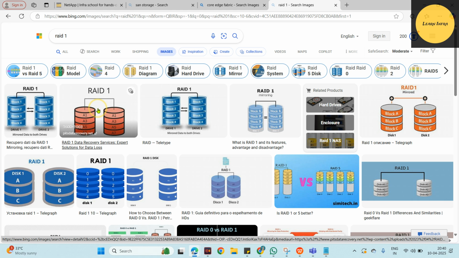So what does it mean? It is expensive. You are losing half of the capacity to have the mirror. Suppose you are using SSD disks, which are very expensive, then this is not an ideal situation, okay? But sometimes RAID 1 is used. When I used to work back in 2011, I used a lot of RAID 1. The reason being, I used SATA disks, which are very slow, mechanical disks. But nowadays people rely on flash disks, which are non-mechanical.